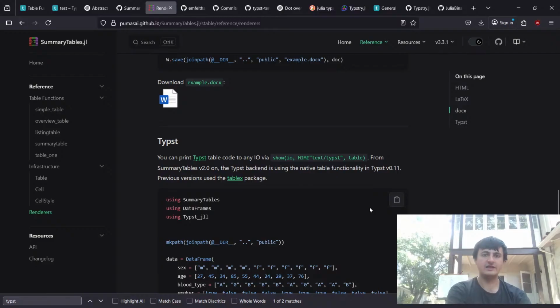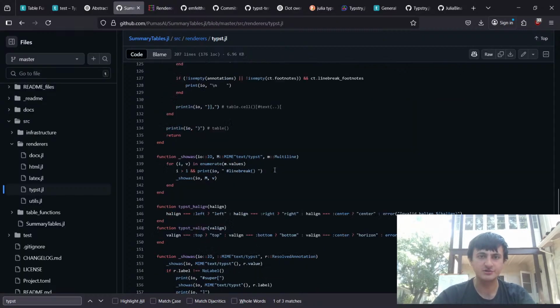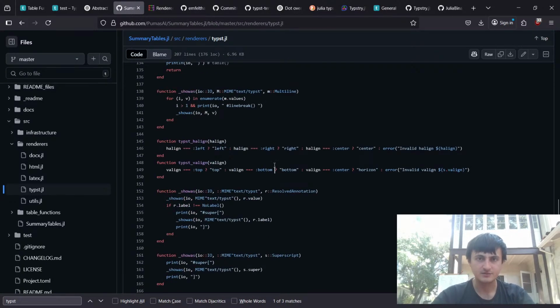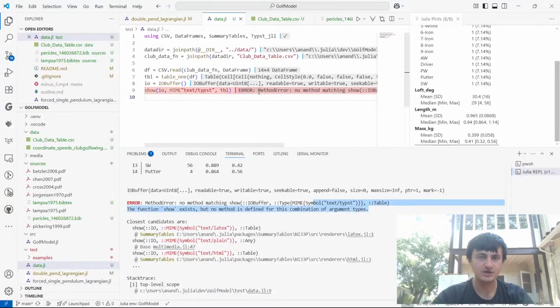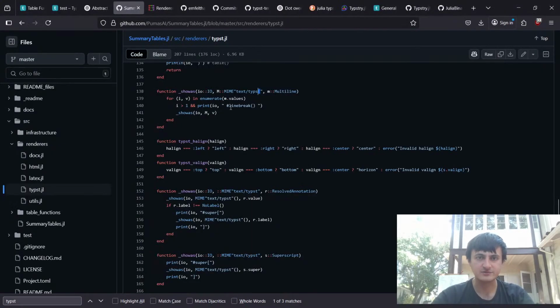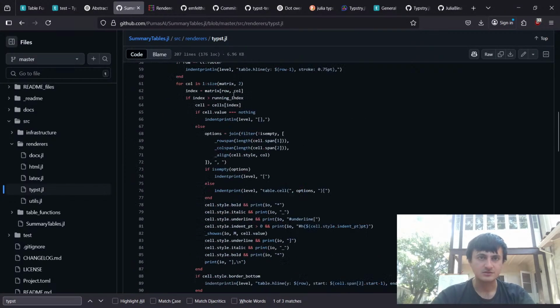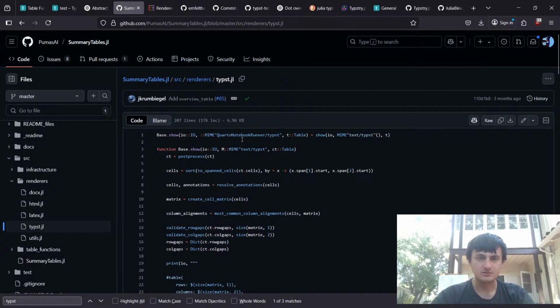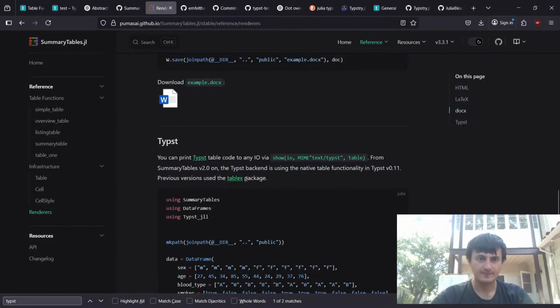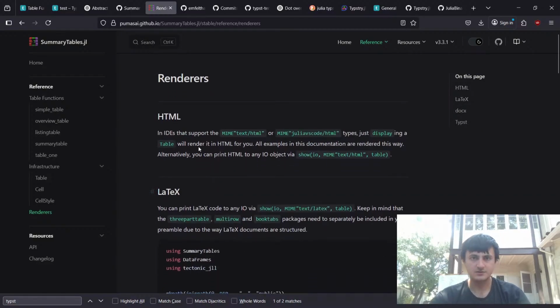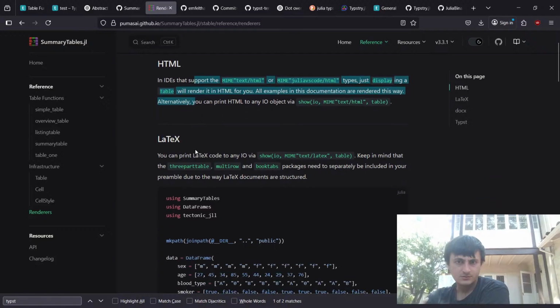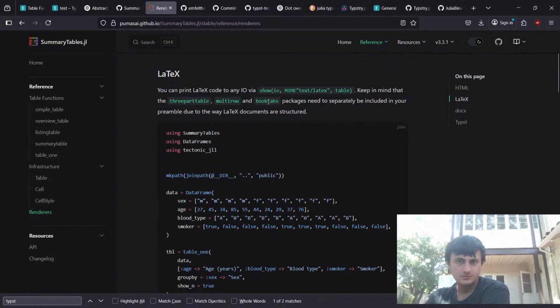So I think it's because I have to do this stupid Quarto thing. Wait, Typst? What did I have? Typst. What? Show IO. How come I don't have this method?